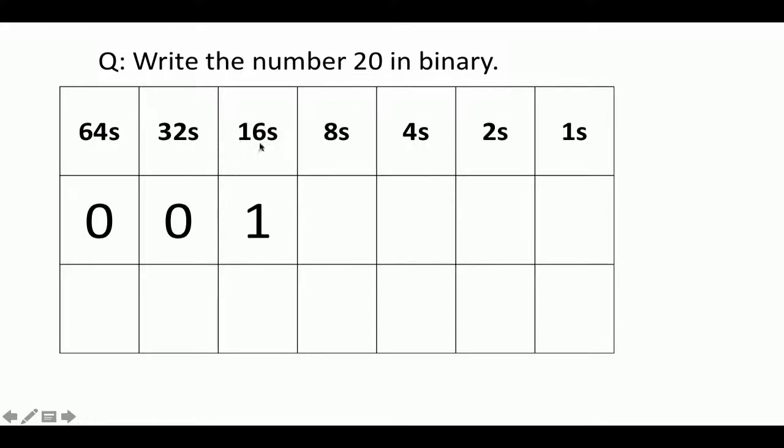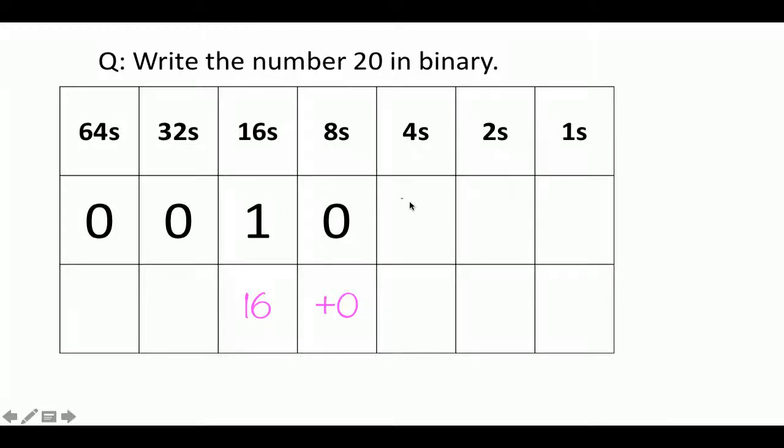But there is a 16. So I've put down a 1, and I know already that that's 16, so here's my working out row. There's 1 16 in 20, but that isn't the whole story. It's not just 1 0 0 0 0, because that's 16. So is there a 1 in the 8s? Well, this together makes 16 and 8. Oh, damn, that's 24. Well, that's too big. So there can't be a 1. It must be 1 0 in these columns. So here we have 1 0, 16 plus 0. Of course, this isn't finished yet because it's still just 16.